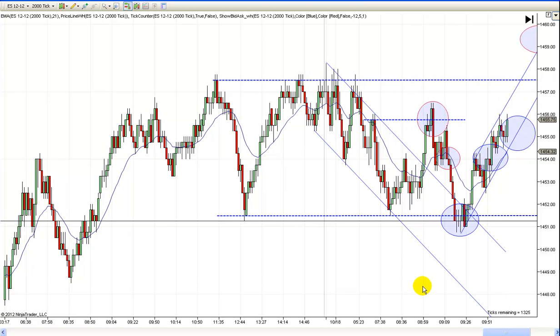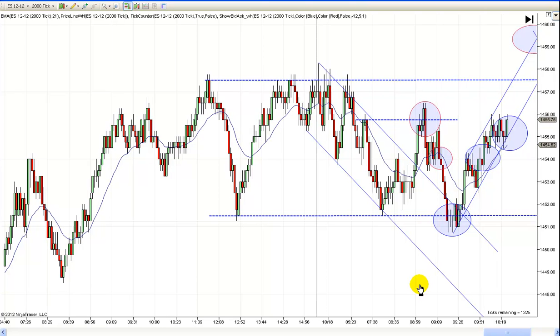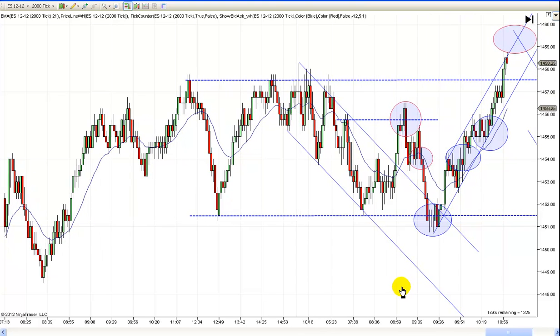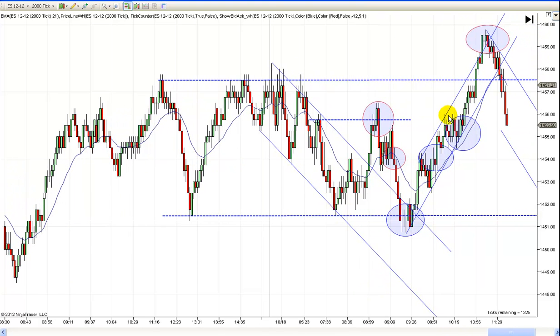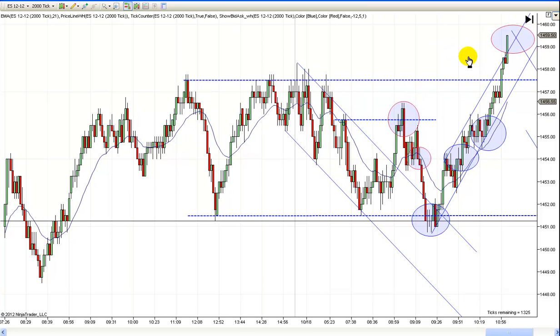Of course, I already know what the prices did today, but just notice what happens whenever you get all this overlap. It breaks out and usually snaps back. And then we finally get above that point there, and it does. It breaks out, it comes back and tests it, and then it goes higher again. And then look, now you're racing higher.